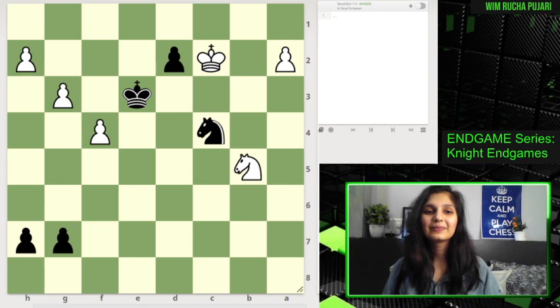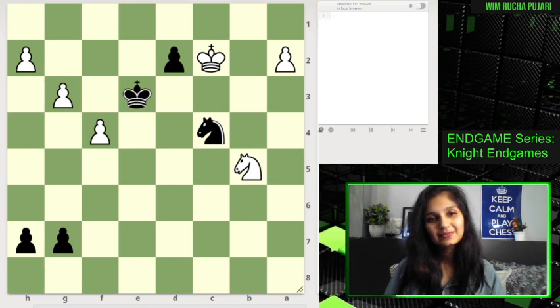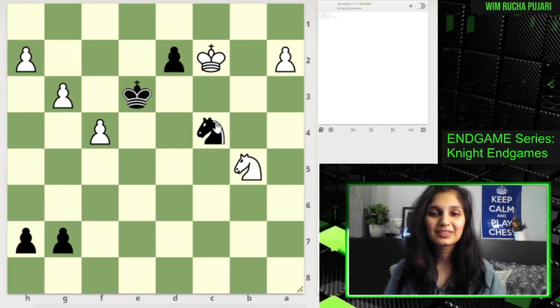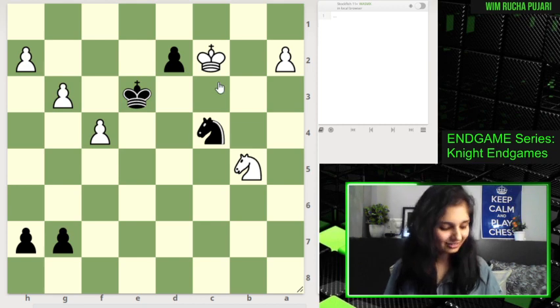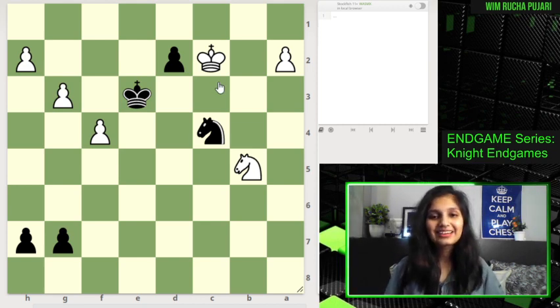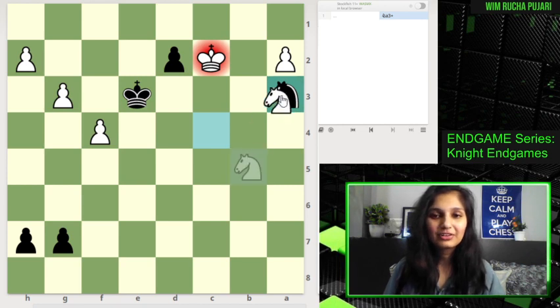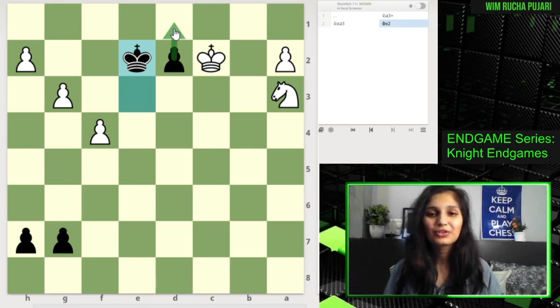Black to play and win. Yeah, this is easy. This is easier than before. We just deflect the knight. I'm sorry, deflect, right? What is the word? Yeah, deflect, not destroy. We just deflect the knight. We play knight a3 check. And now after the knight captures the knight, king a2, and next move there is d1 queen, and no way to stop it.